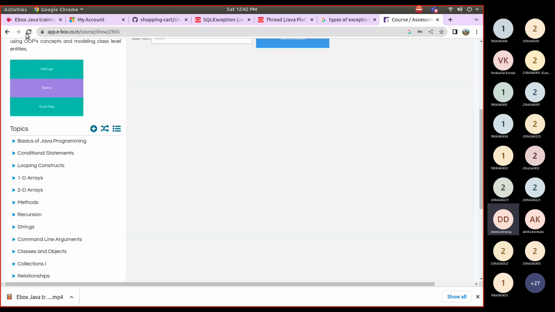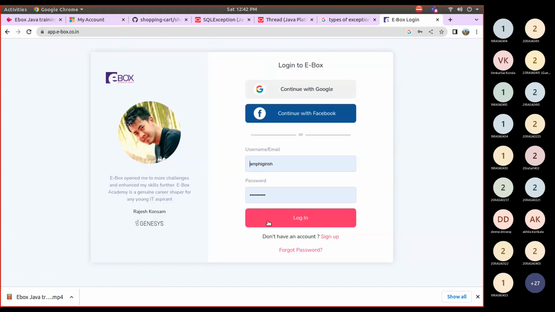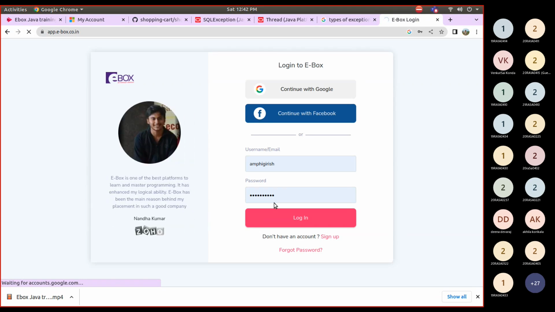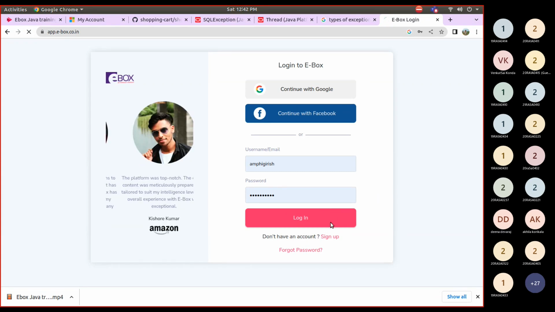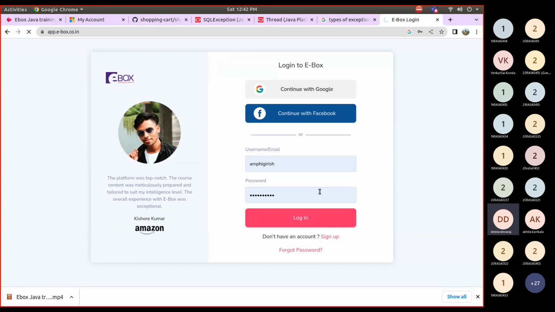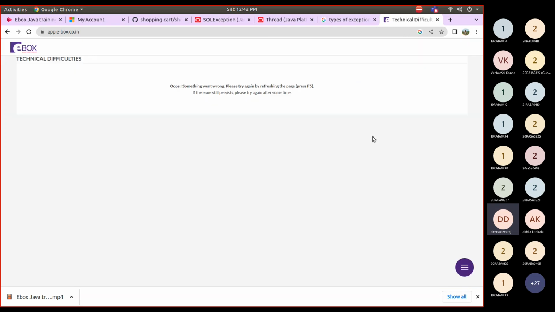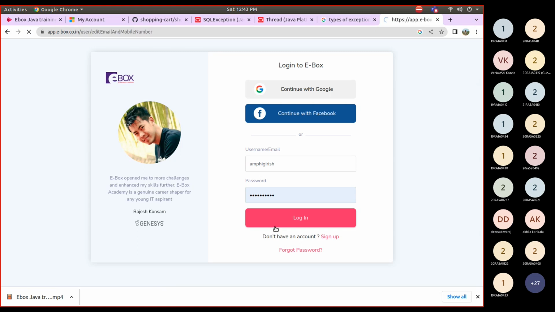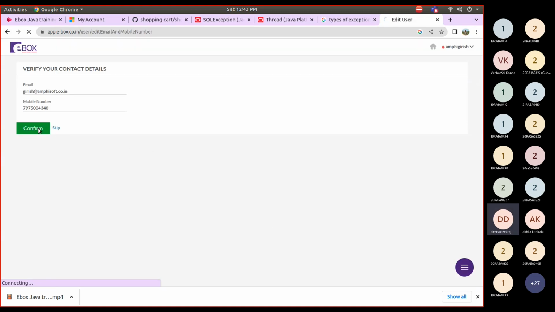I think I'm locked out. I'm sorry, I'm not able to log in since morning. There's some technical difficulty from my side with eBox. I'm not sure what the reason is. And now it is working. Just a minute.